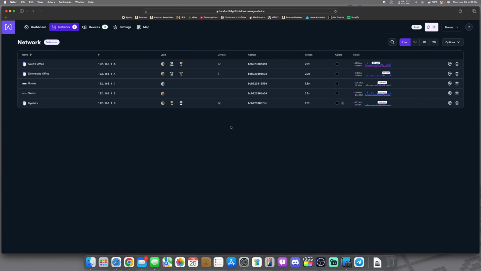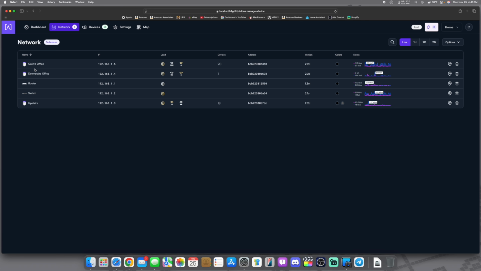which means this is not broadcast to all APs. So if we go here to my access points, you can see that only one access point has the color gray on it, which means that any SSID with that color group is only going to be broadcast on APs with that color selected. So the guest network, which has the color gray, and the IoT network, which has the color gray, is only being broadcast from the upstairs access point. The downstairs office and the Collins office are not on that color group, which means they do not broadcast that SSID. They only broadcast my network and the other main network. So that's how you do that.